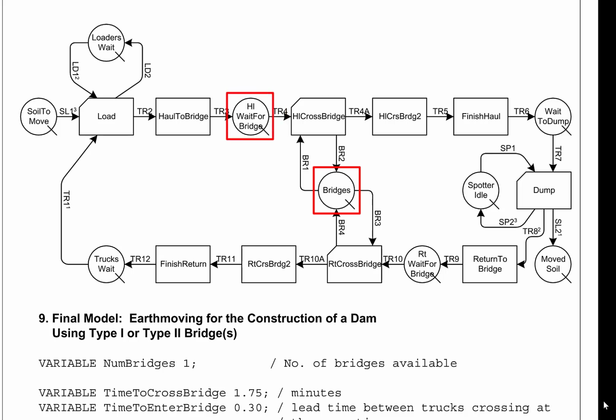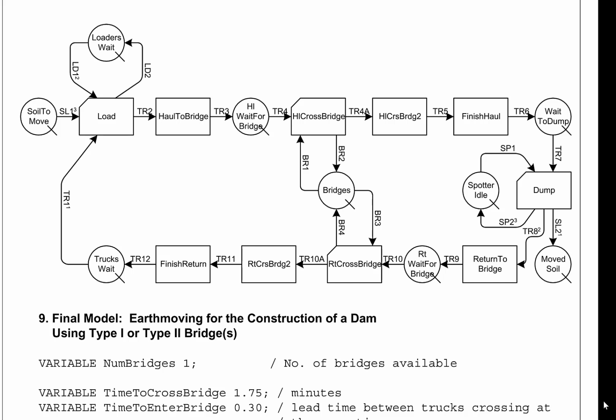If there is another truck waiting in the queue whole wait for bridge, then whole cross bridge will be able to start again. Again, it will take the bridge and the truck, create a new instance that takes 0.3 minutes, and then release the bridge and the truck after 0.3 minutes. The net effect is that the first truck crossing the bridge and the second truck crossing the bridge will have a distance between them, which is at least the duration of whole cross bridge, which happens to be 0.3 minutes.